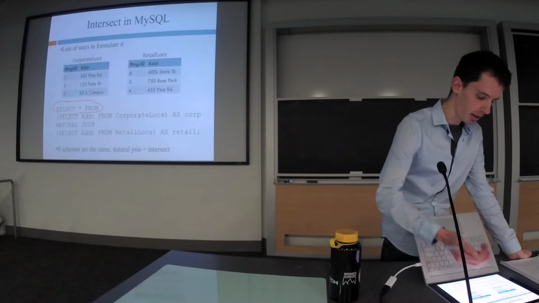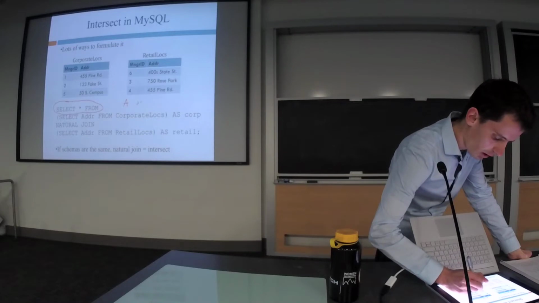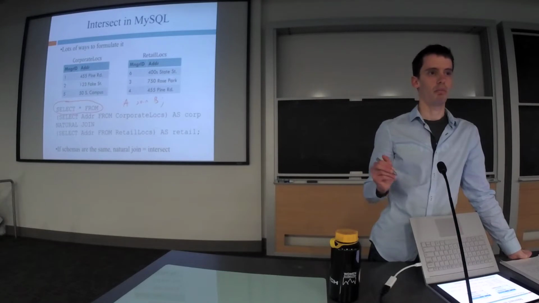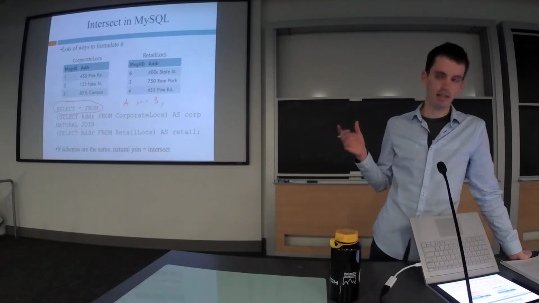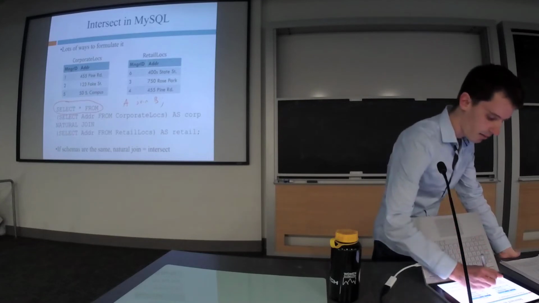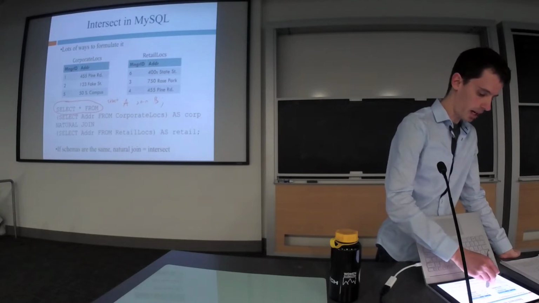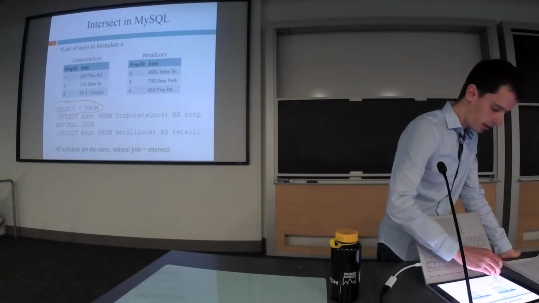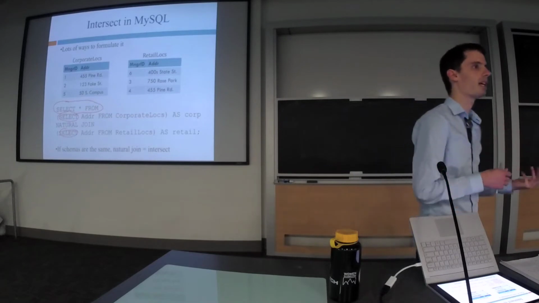So to illustrate this, here's a simple SQL query. A join B. So not a query, actually. Here's what you might think is an SQL statement. This is not valid. I can't just do A join B. Like, well, what do you mean? What do you want with A join B? You have to have a select and do something with it. So that's why we need that select, even though we already have two other selects in here. Those are nested selects, and they don't actually give me anything in the end.